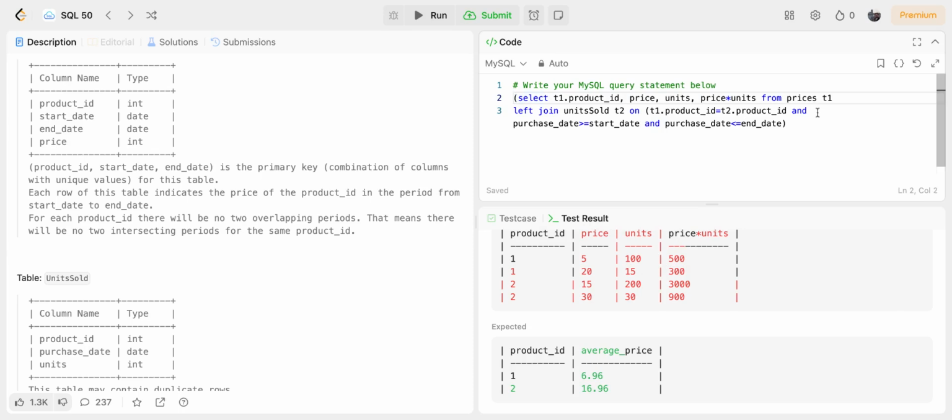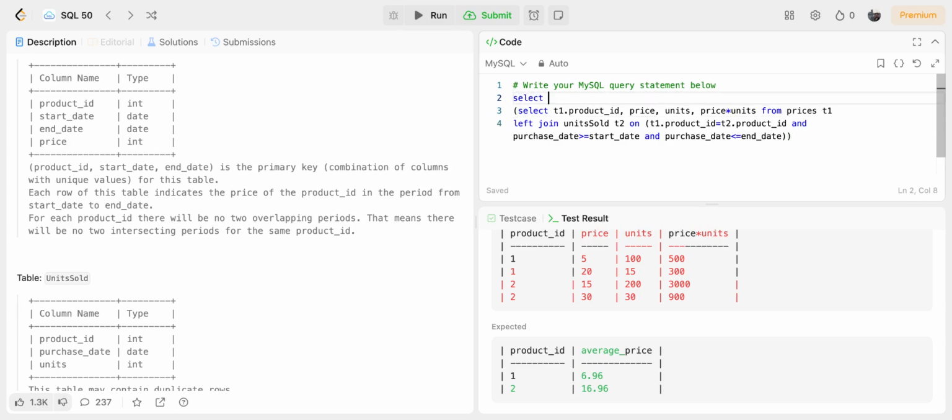So this is going to be a subquery. Select star from T1. I'm going to be getting product ID, price, and units.